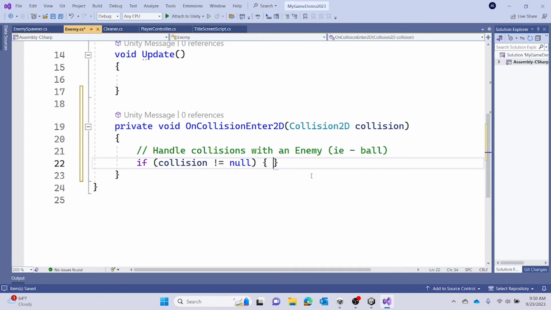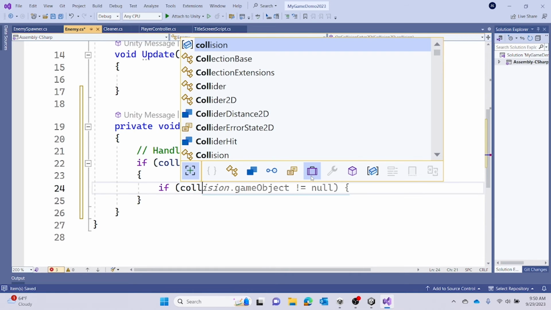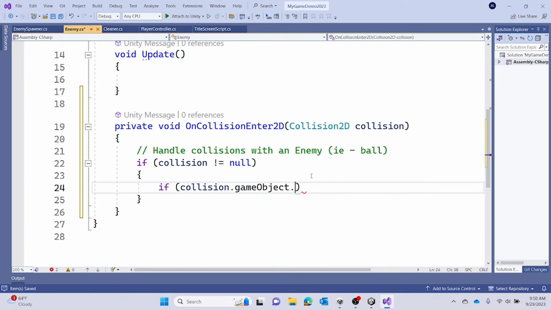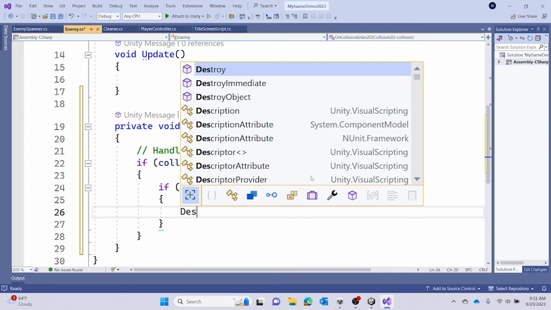So once we know that we have a valid collision, we now need to check to see what hit me. So we're going to check to see whether the game object is tagged as a bullet. If it is a bullet, now we have to decide what we're going to do.